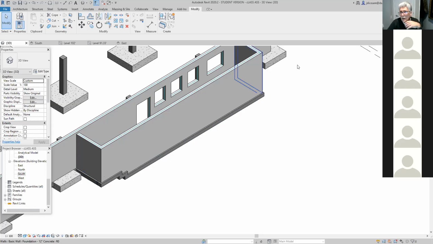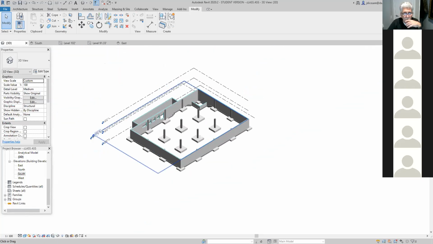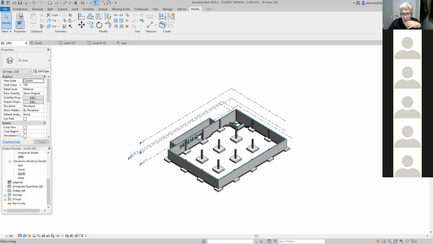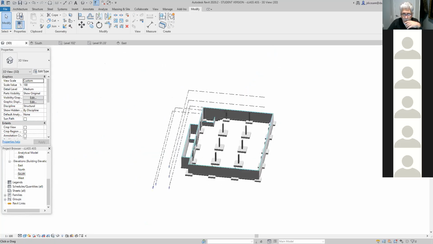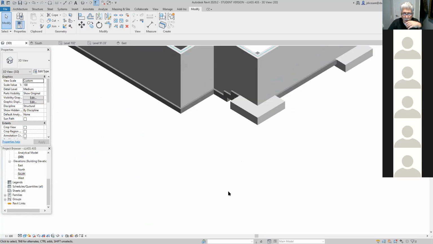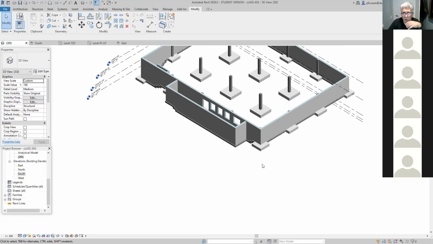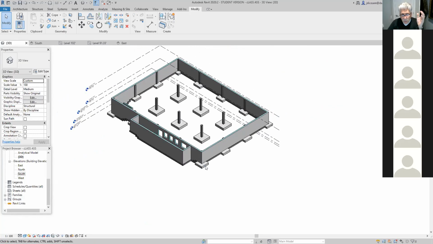So if I go back, sorry, there's my openings and everything else, and this is exactly what I want here. In other words, I want this wall to step back up to this level here. So now you're starting to appreciate, when you looked at this drawing, all of this wall here was at one level, then it stepped down by 3 feet, stepped back up by 3 feet, and then at this point here, it stepped down by 2 feet, and stepped back up. Here, they did it because they wanted to protect it from frost. Here, they did it because they wanted to create an elevator pit. And that's why they stepped them down.